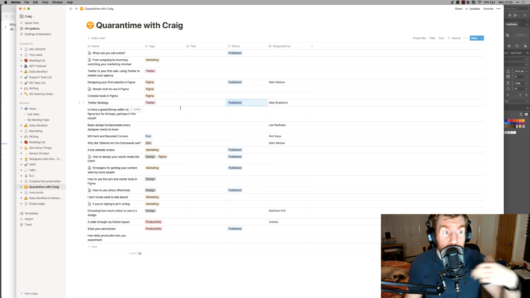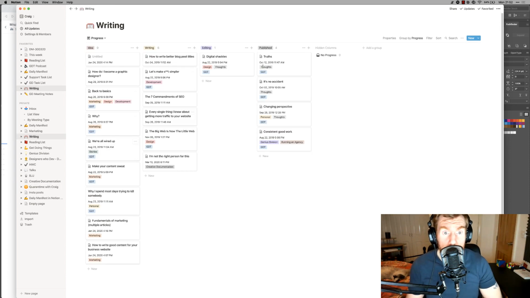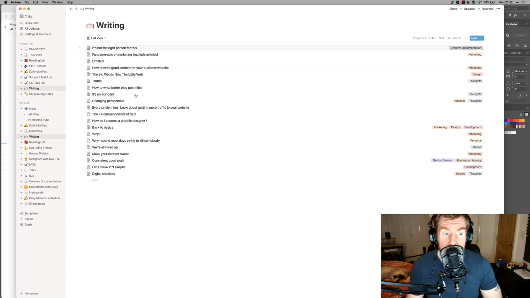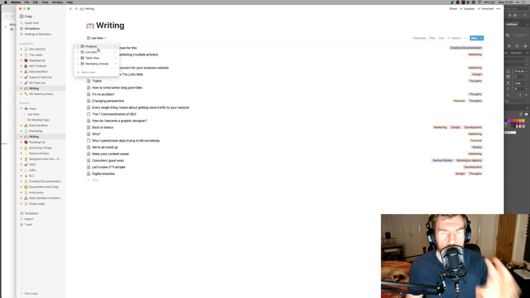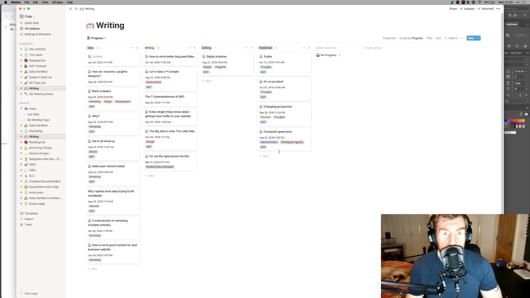A more advanced system that I've got set up in Notion is my writing system, which looks like this, more like a Trello kind of layout, although in the top corner here I have quite a few different views now. So I've got my list view too, which lists out everything that I'm writing or I've written. As you can see, I've only recently got round to the idea of using Notion for all my writing, because I was using Roam Research for a lot of it. So this kind of sits here often.